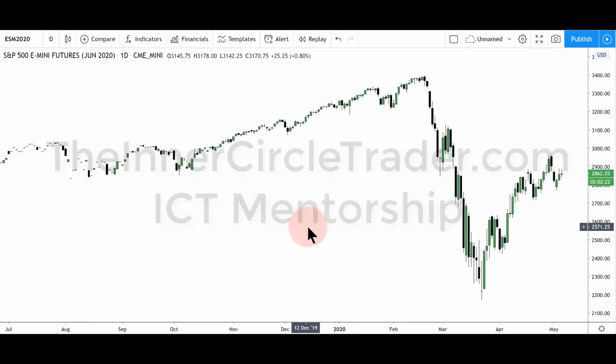All right, so the last bit of business, we're looking at the E-mini S&P. This is a daily chart on the June contract. So if you were looking at price to trade the actual S&P index, this is the chart that is the most active right now and will be considered nearby or front month.